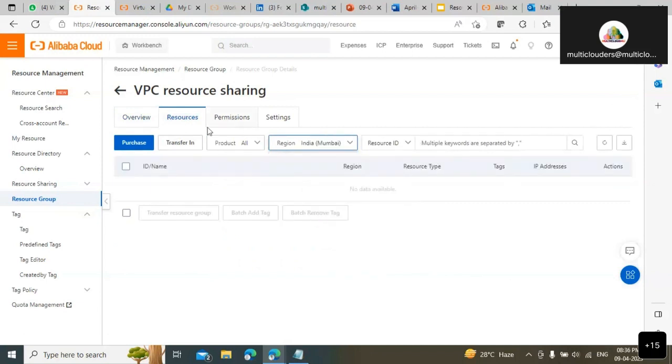When we are creating the resource, it will ask for the resource group name. So we have to provide the resource group name so that the resource will be added over here.